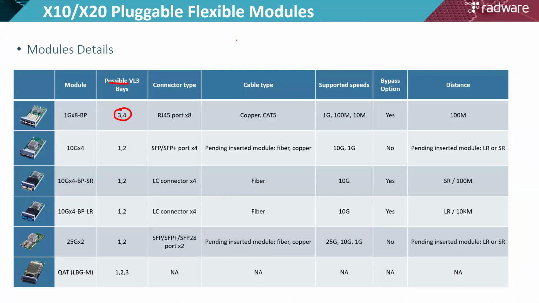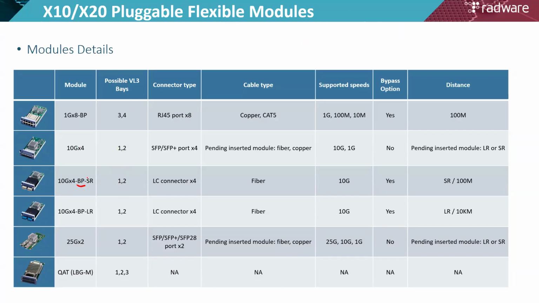Also, one more important thing, the high speed ports are your ports 1 and 2. So most likely you will find all the fiber based ports on port number 1 and 2 and all the copper ports on 3 and 4. So make sure you follow that scheme for better utilization.